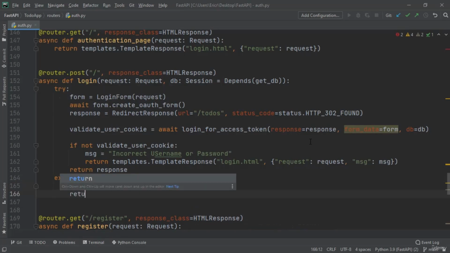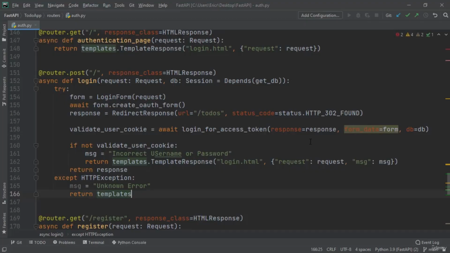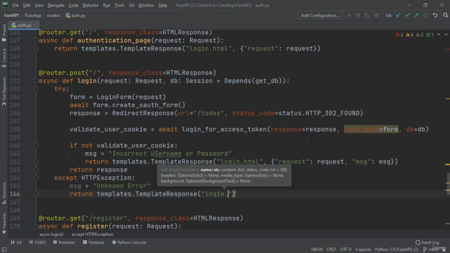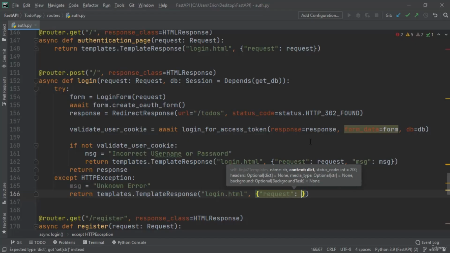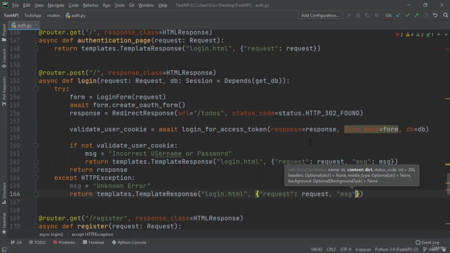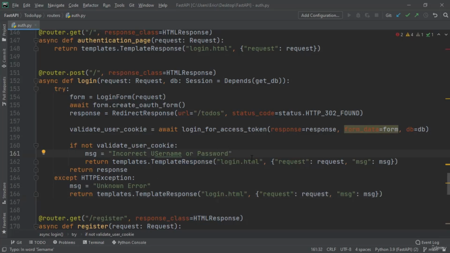And then I'm going to say return templates.TemplateResponse to login.html with the context of request and message. Oh, and it looks like I have a capital S. We want that to be a lowercase s.